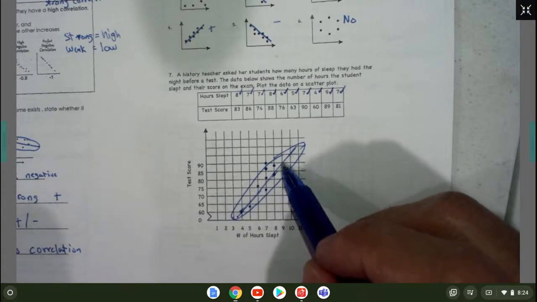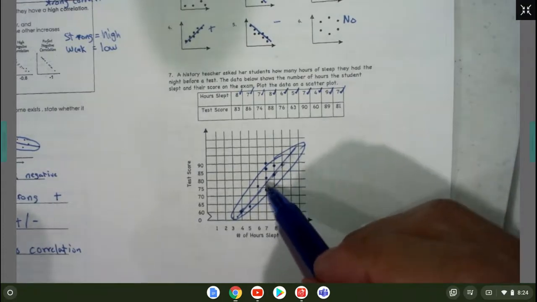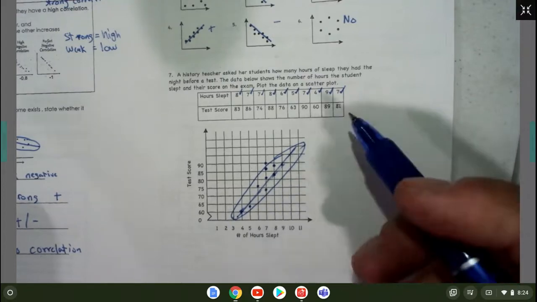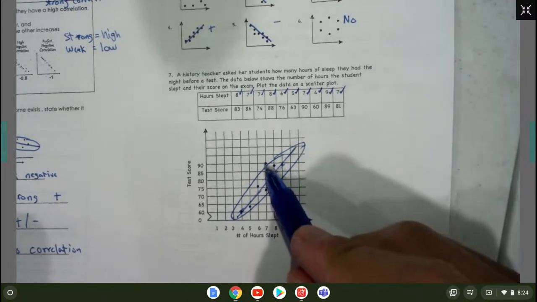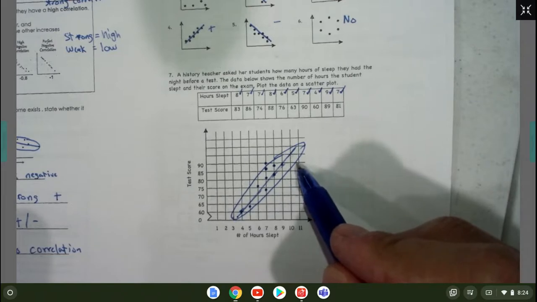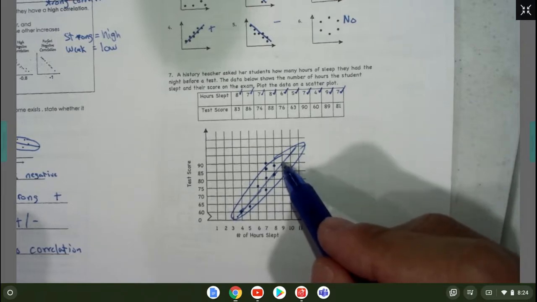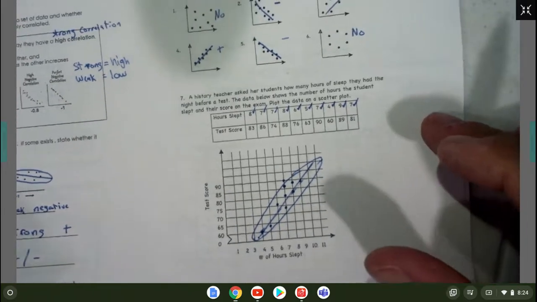If we're using this scatter plot to estimate, we're going off our line of best fit, not just a point. The point is what one person did. The line is an estimate of what other folks might get. Obviously, you could get less sleep and still get a 90, or maybe you could get more sleep and still get a 90. But our estimate is right here where the line is at. If we're asked to estimate, we're going to use that line of best fit.